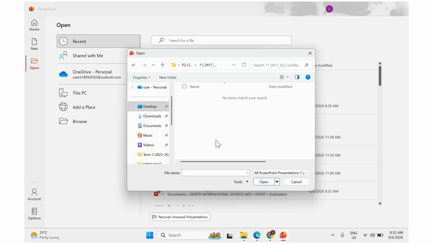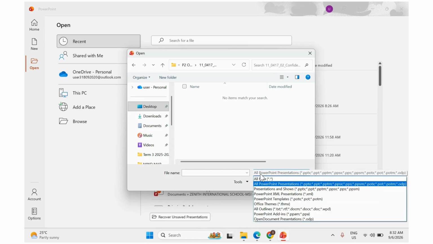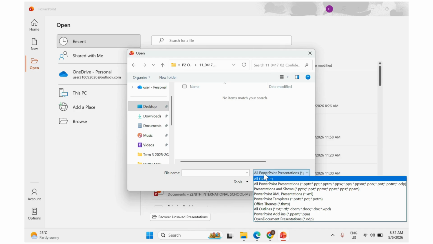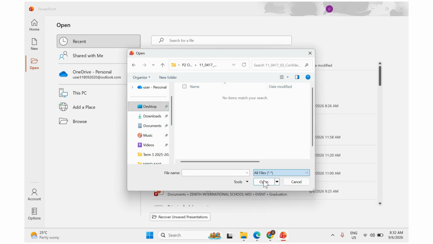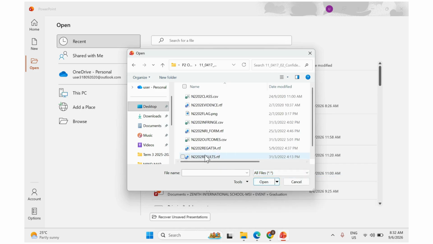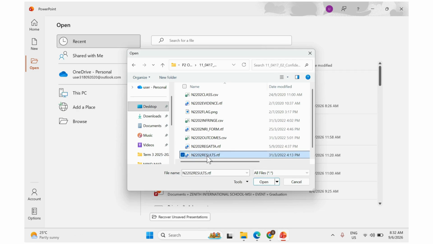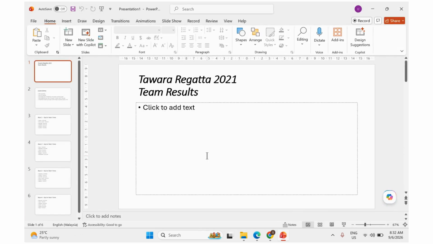The reason is you have to change this to all files, because currently it only shows the files in PowerPoint format, and .rtf is a generic text file. It's not a PowerPoint. So we have to change to all files. Then we can find our results.rtf, double click to open. Then it will open in PowerPoint.